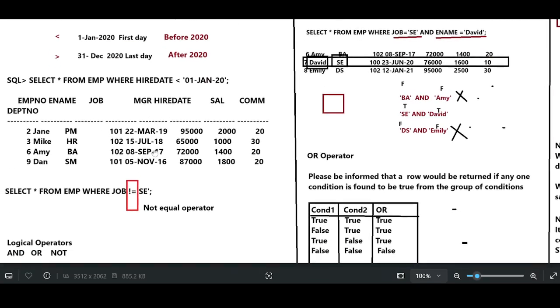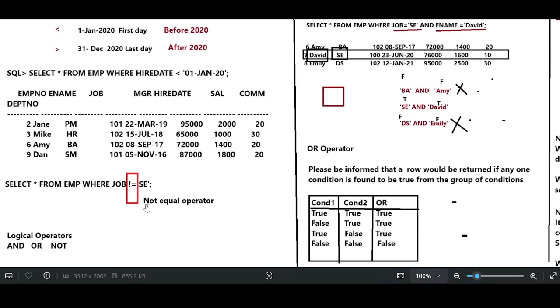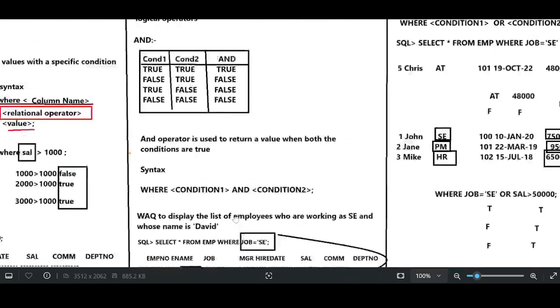And we have seen some examples, and we have also seen the not equal to operator, right? When you want to find specific information which is not equal to the specific column value, the remaining information except for this specific value will be displayed. And we have seen the AND operator, right?